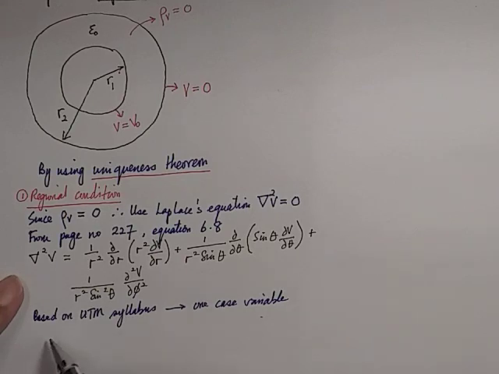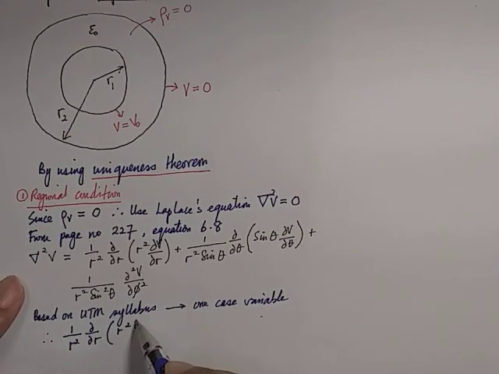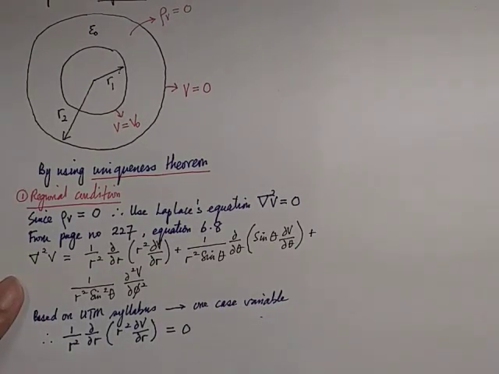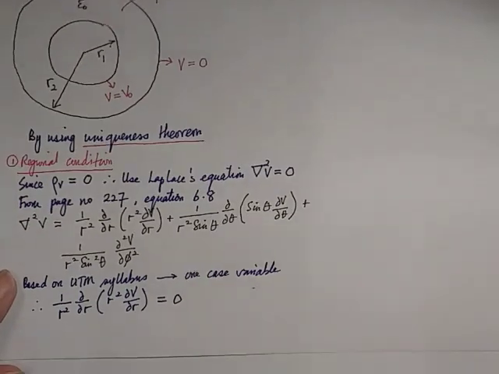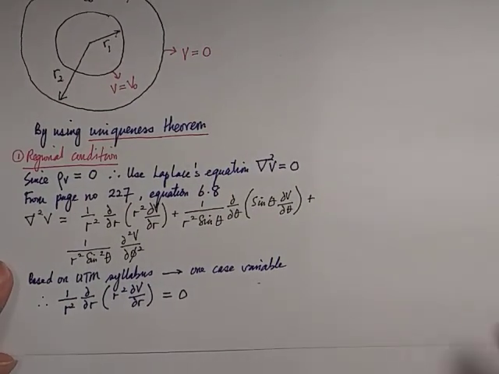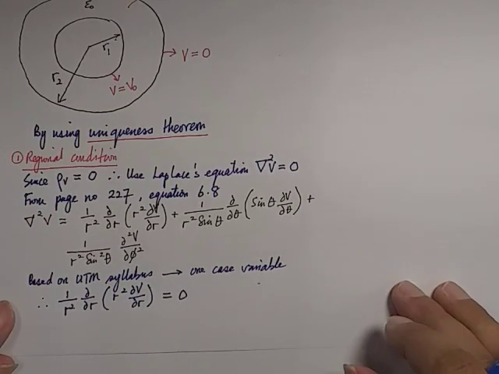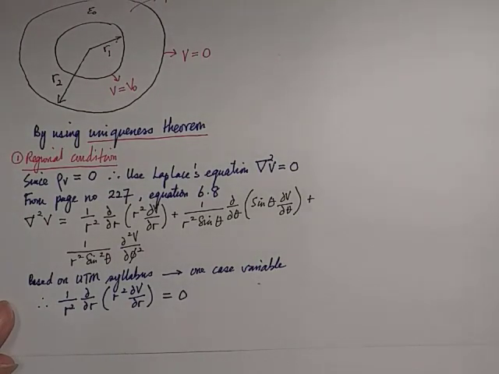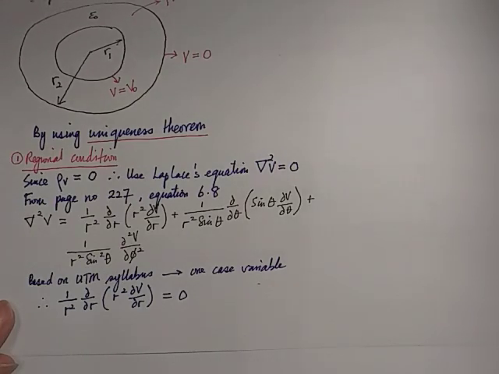So I'm going to say now our concluded equation is going to be 1 over r squared d over dr of r squared dV over dr equal to 0. Okay, there you are. That's how we make it simple, because we just want to show you in our syllabus the process is important. But in the real world, when you work as an engineer, you must be more detailed in solving your problem. Okay, so I'm going to continue solving this mathematics.